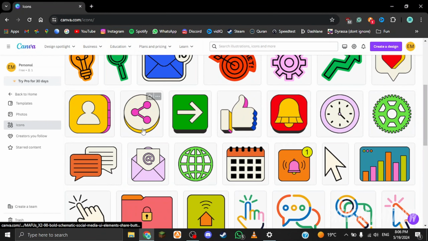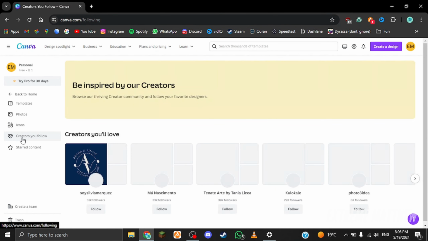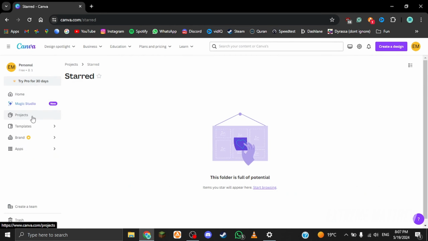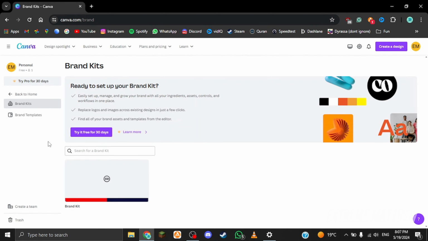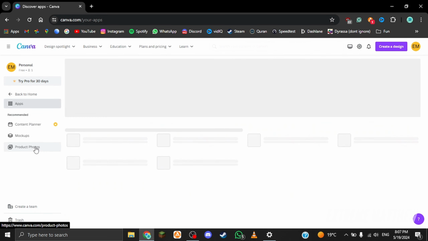Yeah, see, like this. And if anything is Pro, there will be a little crown labeled on it. So yeah, some other features: creators. These are just popular creators, I guess, on Canva. I haven't really checked a lot into this stuff, but anyway. So this is your brand, or if you want to create a brand. In addition to brand templates, I'm not going to go through a lot of this in an extremely detailed manner.